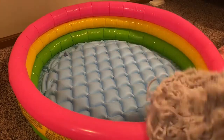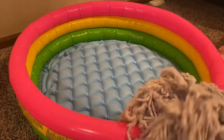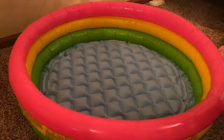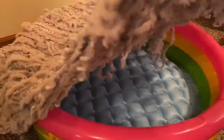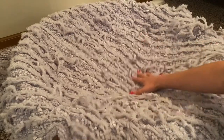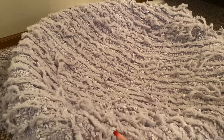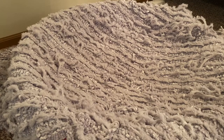So step one, you can get just a big blanket. This one is really extra and honestly I couldn't find another one — we're in the middle of moving, so this is the best I could do. The reason I chose this extra big blanket is because you can just drape it over the top of your pool. We have it all the way across and we can just press it down. The main reason for having an oversized blanket is so if you don't like the rings on the side, you can cover them up.